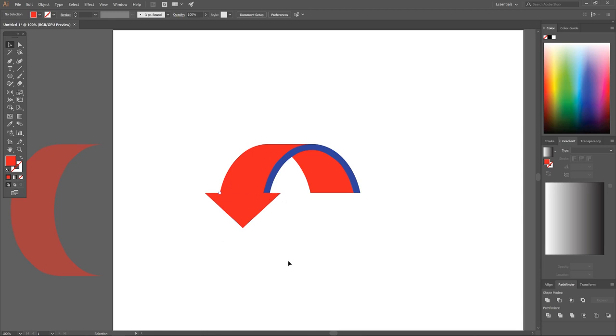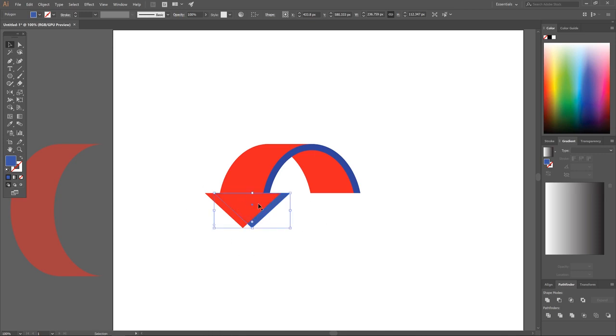So the next step would be to take this object right here, and I'm going to hold Alt and click and drag it, and then hold shift so it locks onto the horizontal axis, just like that, and bring this out about this far. And I'm going to make this one blue, just like we did to the previous shape. And I'm going to send that to the back by hitting Control, Shift, and the left bracket key.